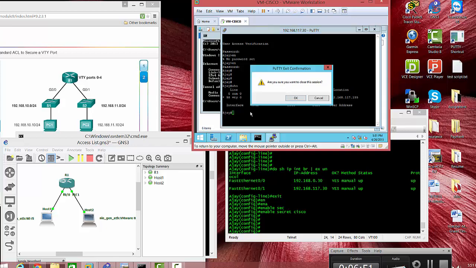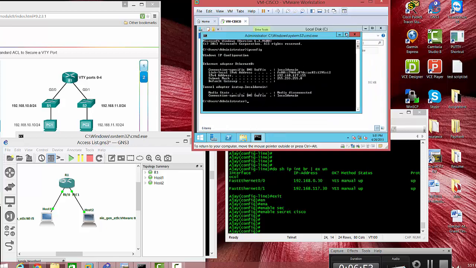So that means I'm able to telnet from this VM to my router here.